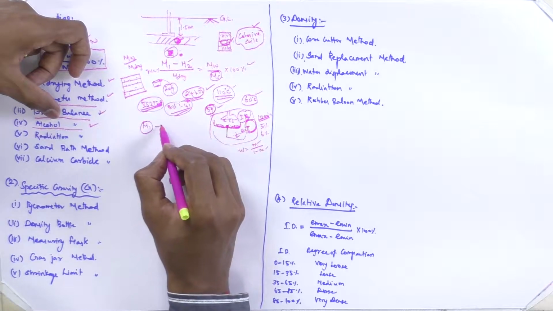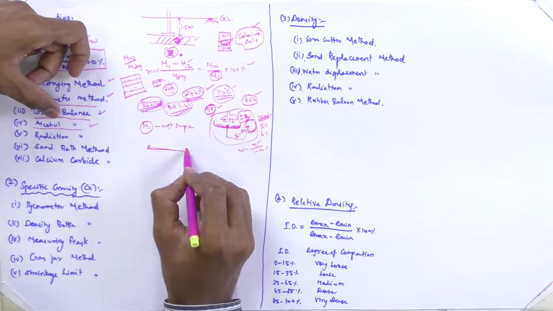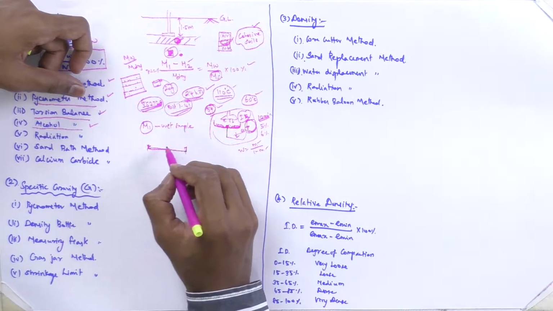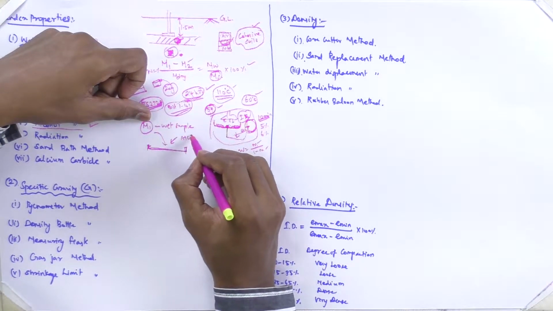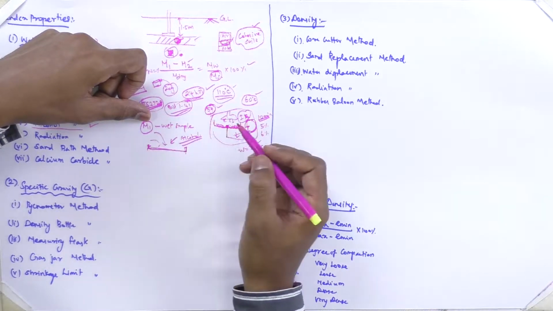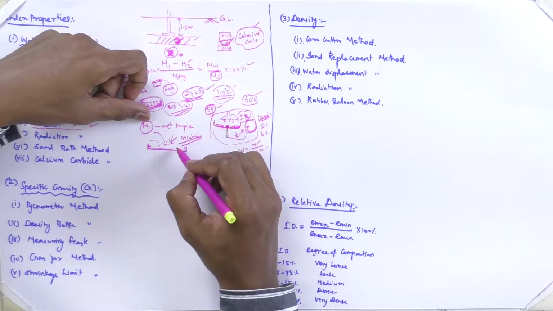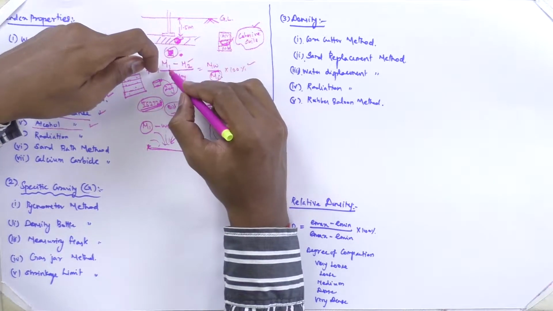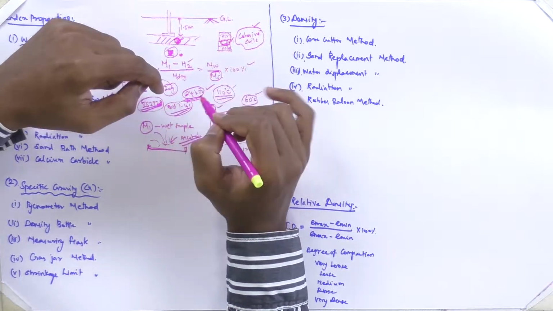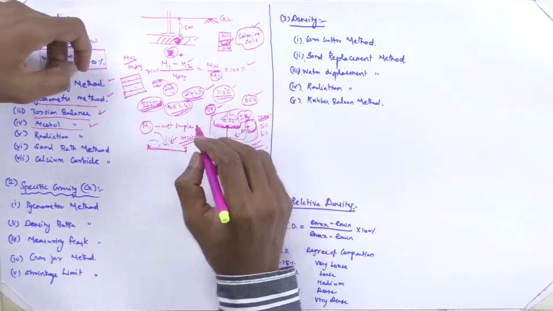Initially you have to weigh it. So the wet sample, and you are taking a tray like this, and you are putting this M1 as a known M1, and you are adding alcohol. You are adding alcohol and just burning it. Once you have got it burning, because of the flame, the temperature rises and the water escapes. So at the end, you will be taking the dry mass as M2, divided by the dry mass, and you will be getting the answer. It is a very simple method and it takes lesser time, but it is not accurate.